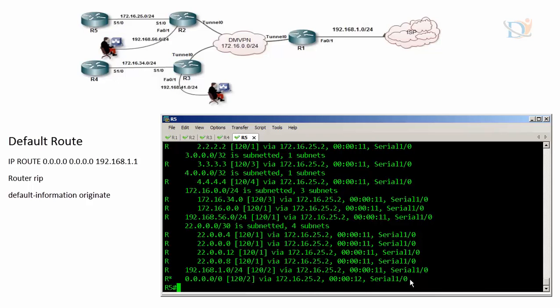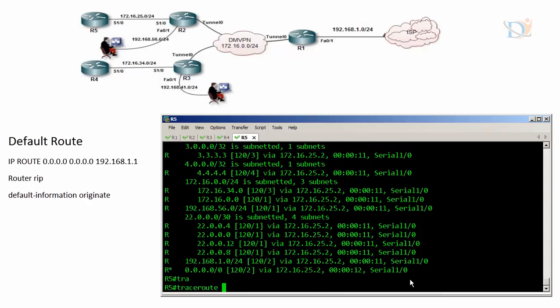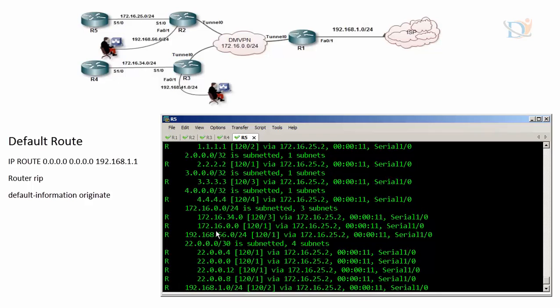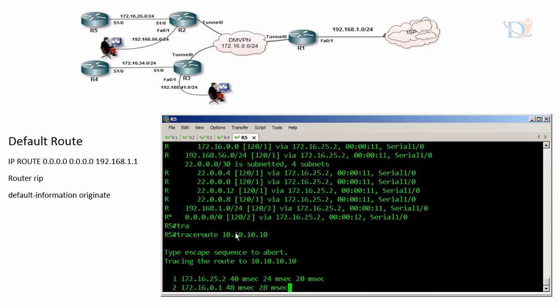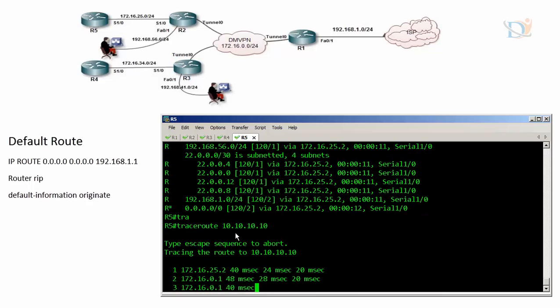So whatever information is not available in this database, when you send data, router 5 is going to send it to this default route, which is coming from router 1. So let's say I want to send a packet to a particular network which is not available in the database. Let's say traceroute 10.10.10.10, which is not available in the entire subnet where my information is being forwarded.